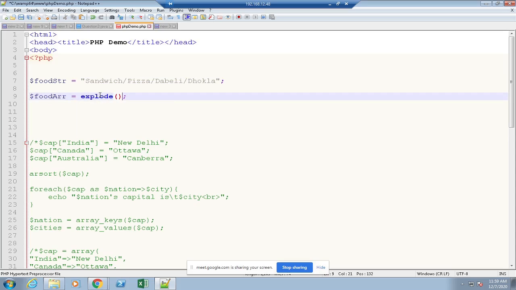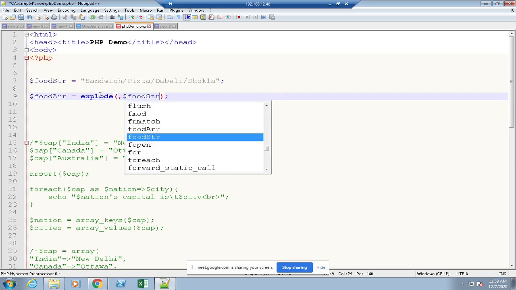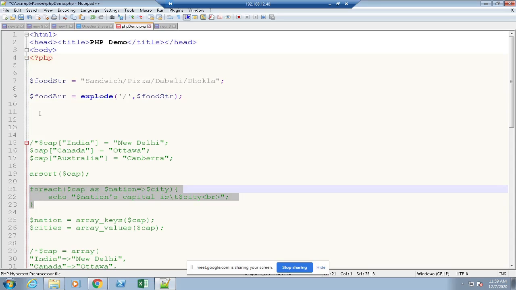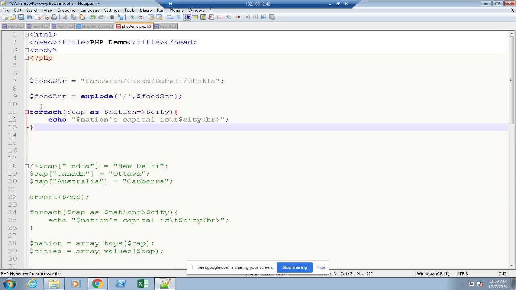You are going to explode this string, which is foodStr. What's the condition? You need to explode it in the places where this character is present. Now this is one array. You can treat it as an array.